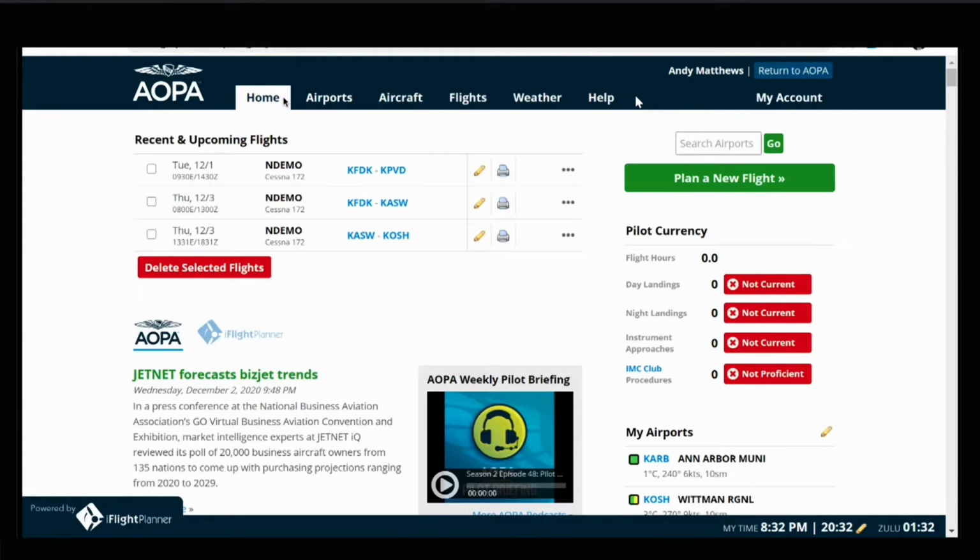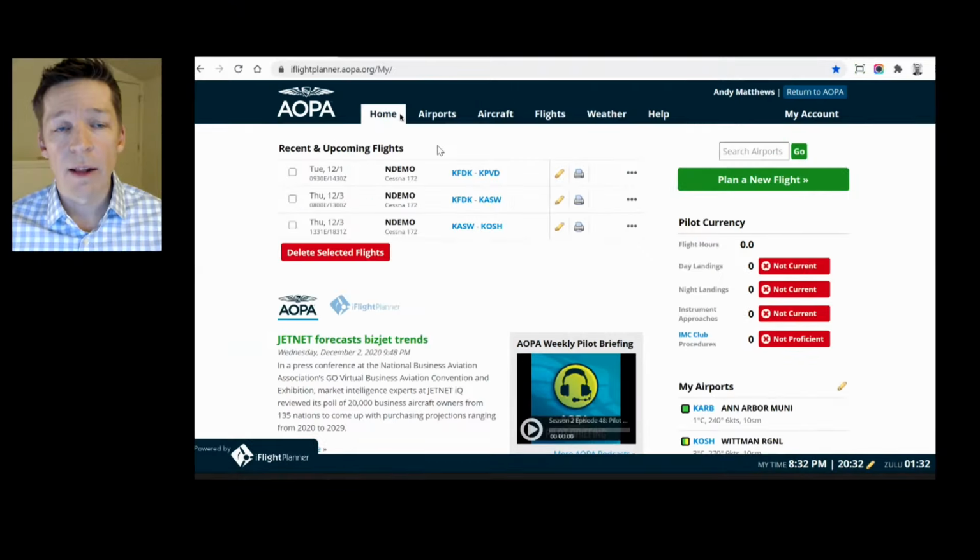So now that you have planned those flights, they are saved into your account. You now have the ability to sync those into devices for use in flight. In July, we announced our Bring Your Own EFB program. So while we offer iFlightplanner for iPad and iPhone, we know that a lot of pilots out there already had an EFB that they were very comfortable with, that they liked using, they already had a subscription for. And so we announced this program so that pilots had choices.